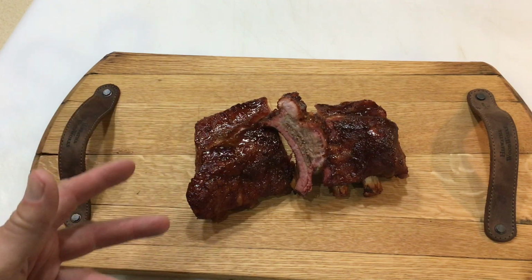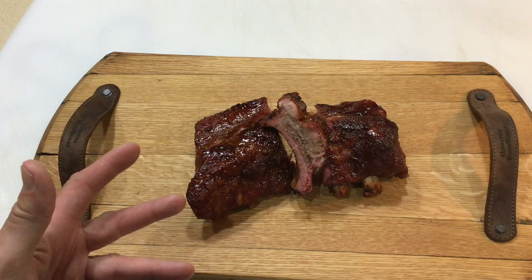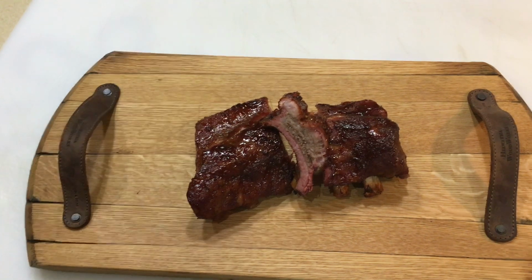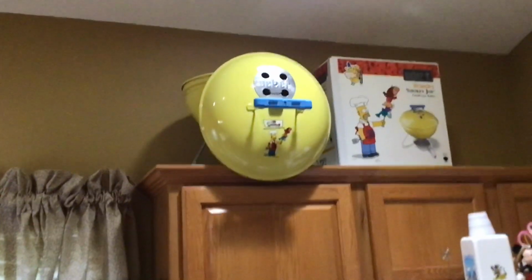So while these ribs were cooking, I did some woodworking. I did laundry, cleaned the house. I even polished up some of the grills here in the land of grills. There's the Homer. Oh man, one of my favorites.